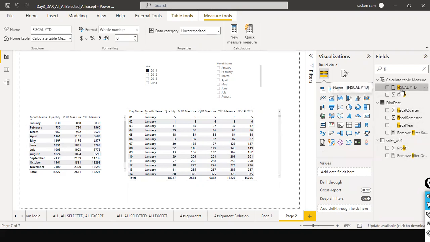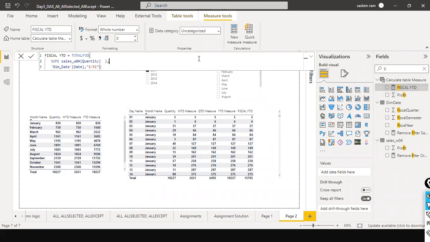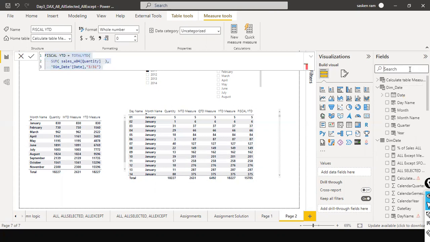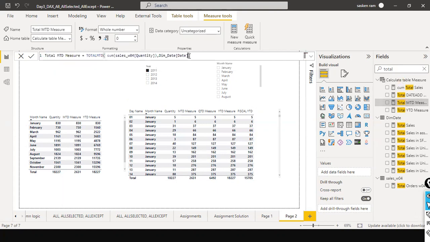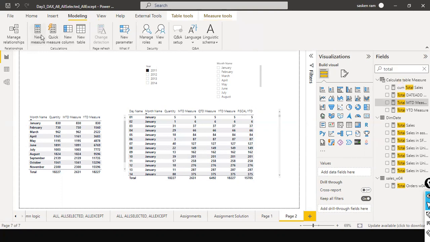Let me just do one thing. I just click on this. Let's be smart here. So what I do is total MTD. I just take it here and I just copy paste this so that we can save time. Modeling and click new measure.